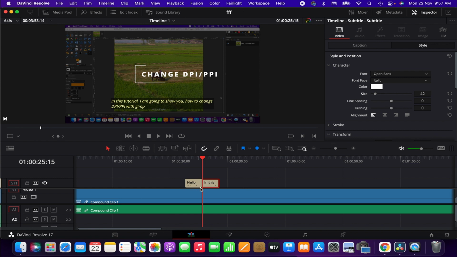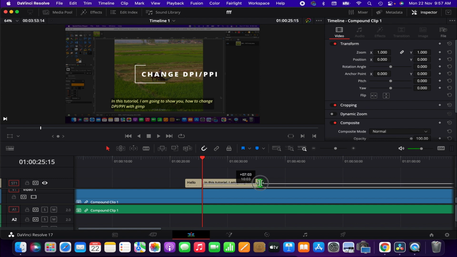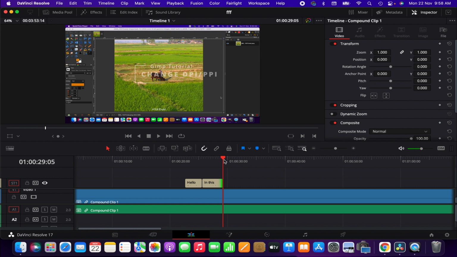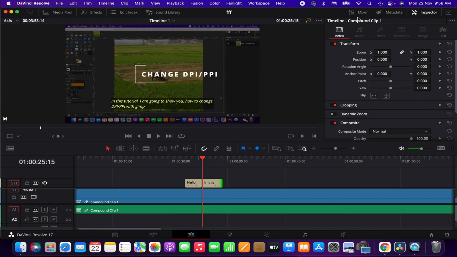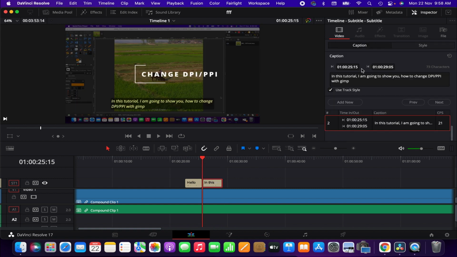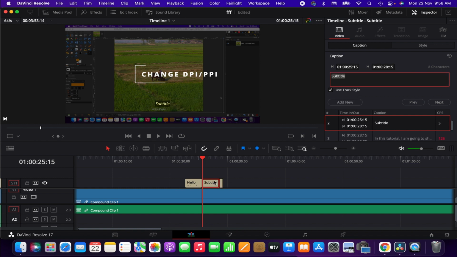Right, and then if we want to adjust the clip, if we want to extend it any length we want, we can do that. We can also decrease the duration. So please make sure that you take the line at the end of the title so that you can get a new title after the clip. Otherwise, if you keep it here and add a new title, that is going to replace here, so you've got to be careful in that regard.